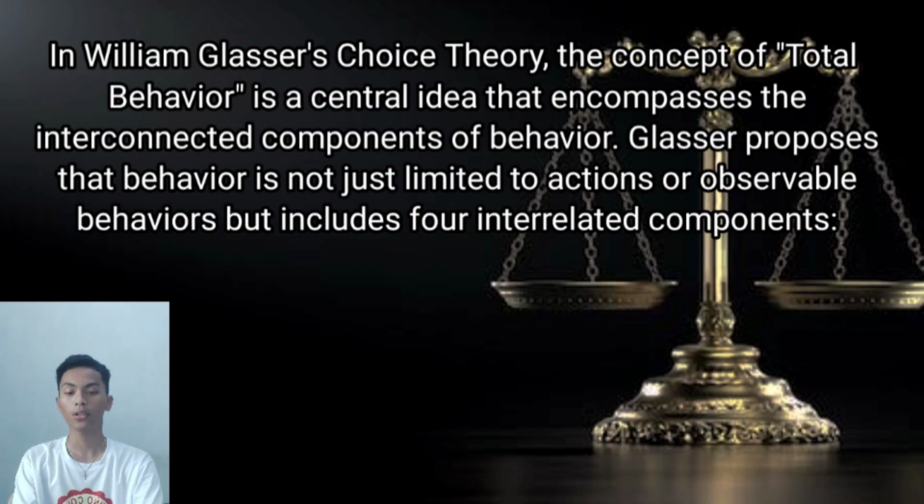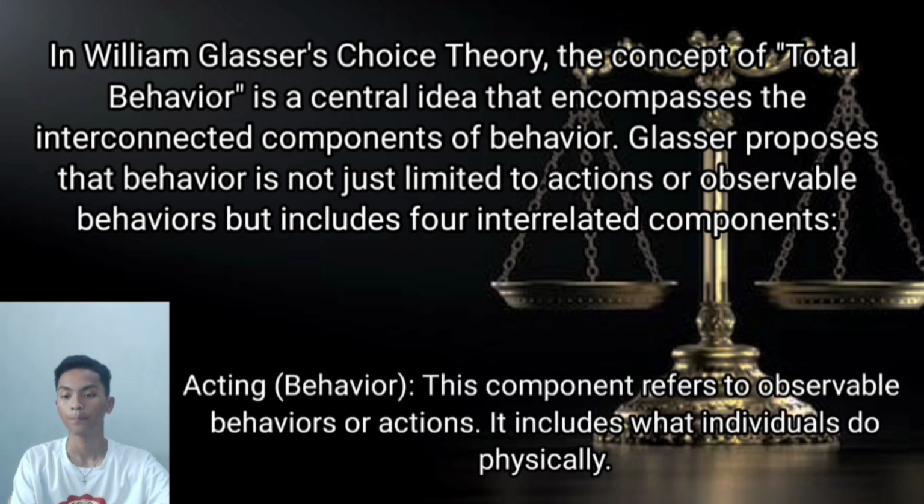In William Glasser's choice theory, the concept of total behavior is a central idea that encompasses the interconnected components of behavior. Glasser proposes that behavior is not just limited to action or observable behaviors but includes four interrelated components. Acting, or behavior: this component refers to observable behaviors or actions. It includes what individuals do physically.